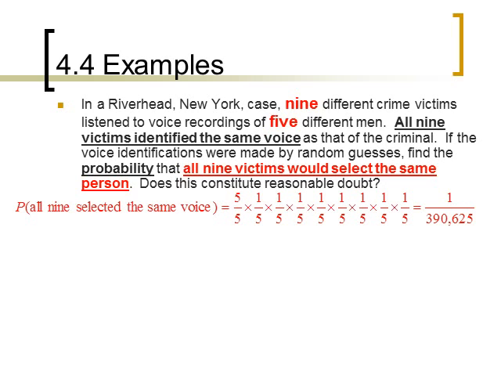Now the ones that follow are all 1 out of 5 because we're looking at the probability that all victims select the same person. So all the ones that follow have to select the same voice that the first person selected, and there's only one voice that matches the first person's selection. So that's why we have 1 out of 5, meaning the second person selected the one voice that matched the first person's selection, times 1 out of 5 because for the third person, there's only one voice they could have picked that matched what the first person picked, and so on and so on.